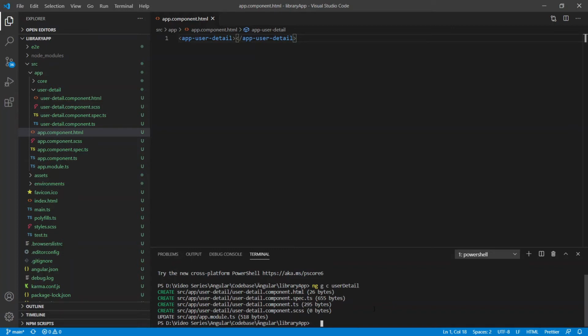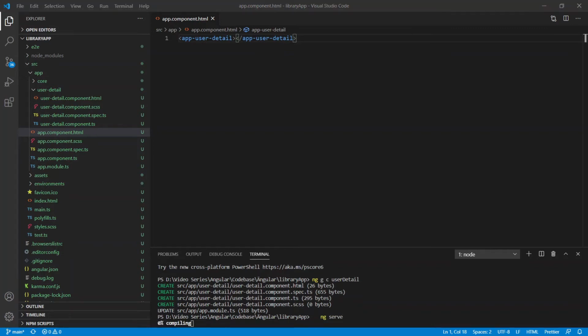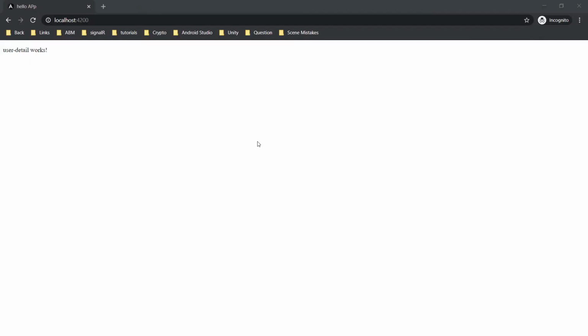This is it. Our component is ready to be rendered. Save the changes and run the ng serve command. Let's see in the browser. As you can see, our user-detail component has been instantiated and rendered into the DOM tree.